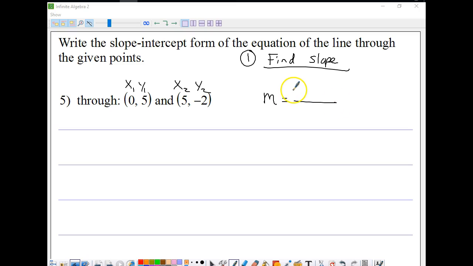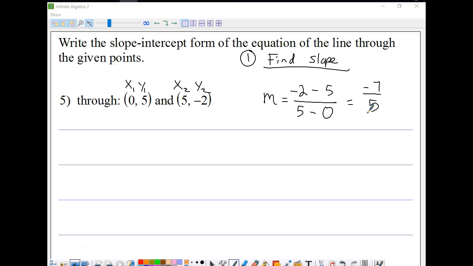Okay, what's y2 minus y1 over x2 minus x1? I'm so confused. Hold on. Because you just messed my mind. I feel so dumb right now. No, it doesn't matter. I could have labeled this as the 2s and these as the 1s, and it would be reversed, but you'd still get the same answer.